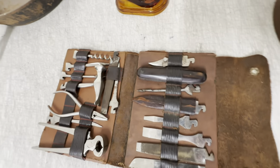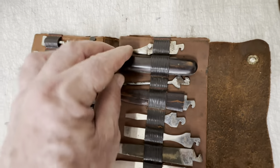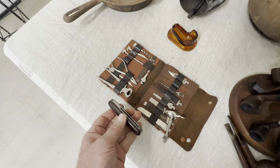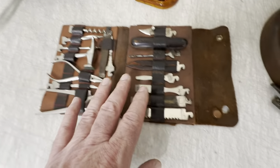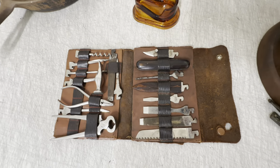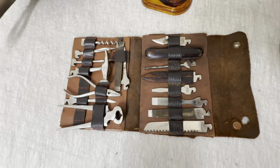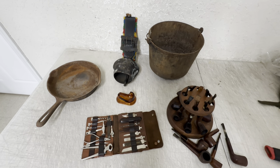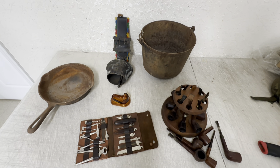Then I bought this little multi-tool set. I paid $25 for it. You can see it's made in Germany. This is the handle that all these pieces fit in — I put this hammer in this piece there. The prices of these were all over the place. I found some smaller sets ranging anywhere from $25 right on up to $100, but none of them was this big with this many pieces to it. So I'll probably put mine for $79.99 or best offer and see what happens. That was it — that's what I bought at the flea market. I want to thank everybody for watching the videos. I'll see y'all in the next one.